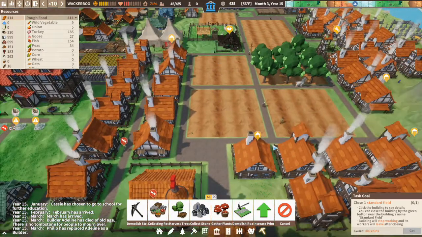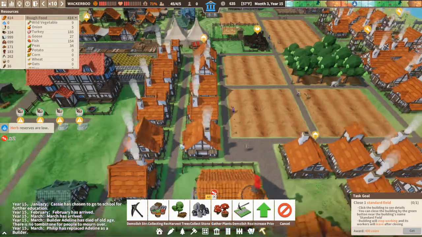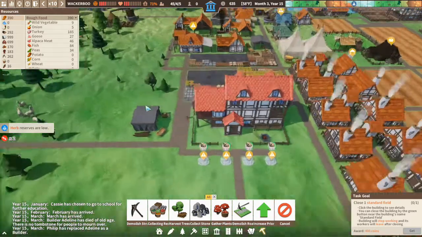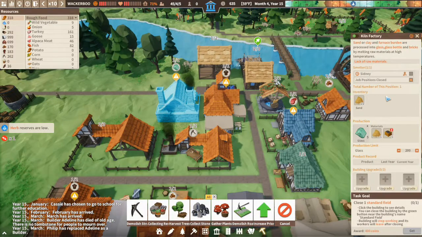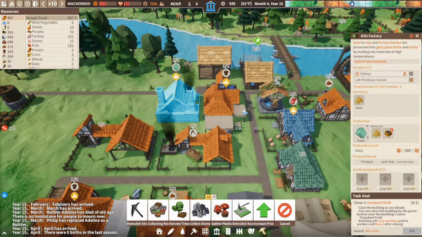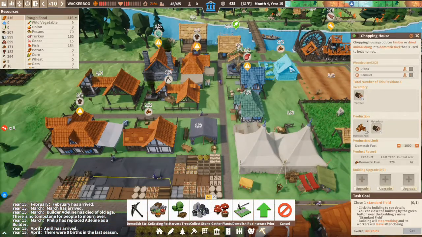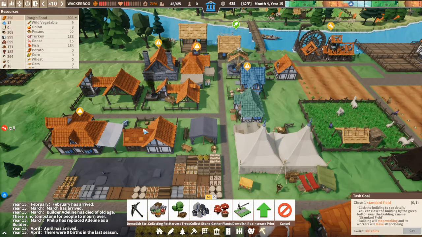Right, so they can start being planted. David's looking after them. Food is actually really well. Water is a concern. God knows why, because there's water there, but it seems to be a problem. Fuel made from timber or coal at the fuel factory. So you've got two people there and two people there. So can I make? No. That's the chopping house. So is that.